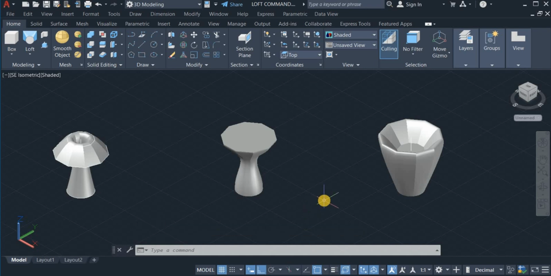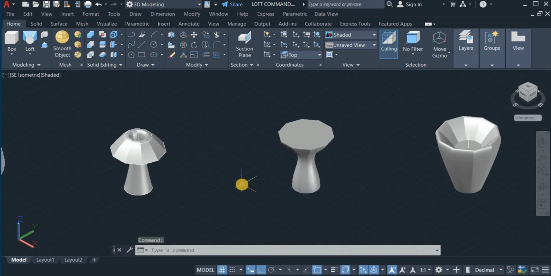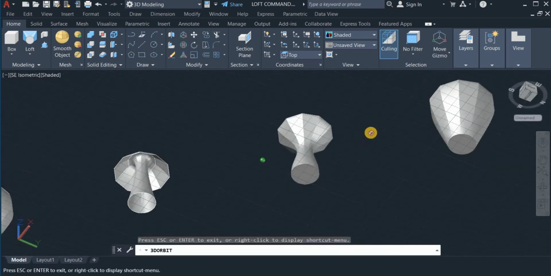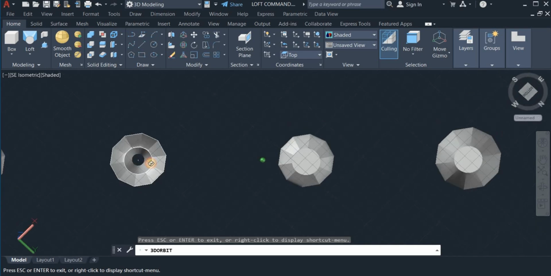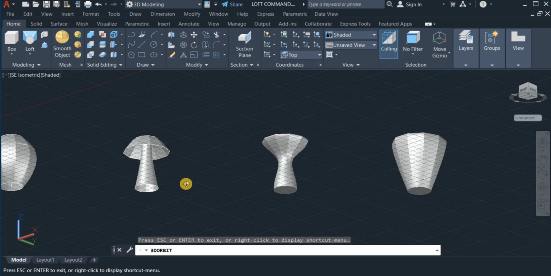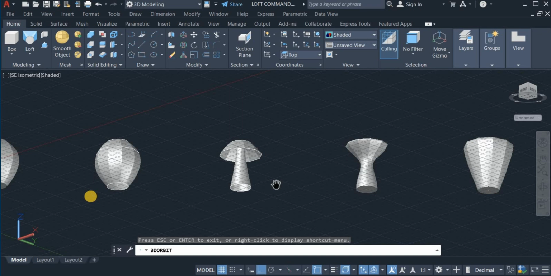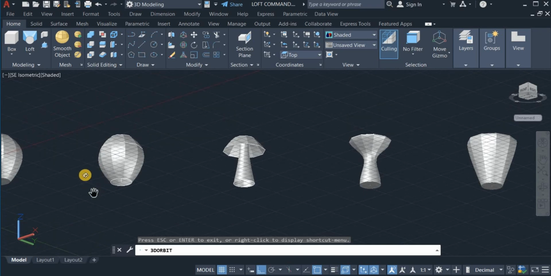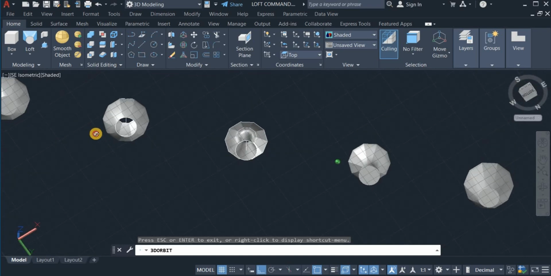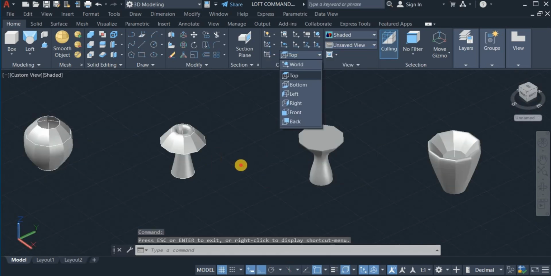So here are the ways you can use the Loft command. Let me turn this around. You can see how this one looks like. This is solid. Here I have hollow. You can choose either you want the loft to appear as a 3D solid or as a 3D surface. Okay, so here are the ways you can use the Loft command in AutoCAD.